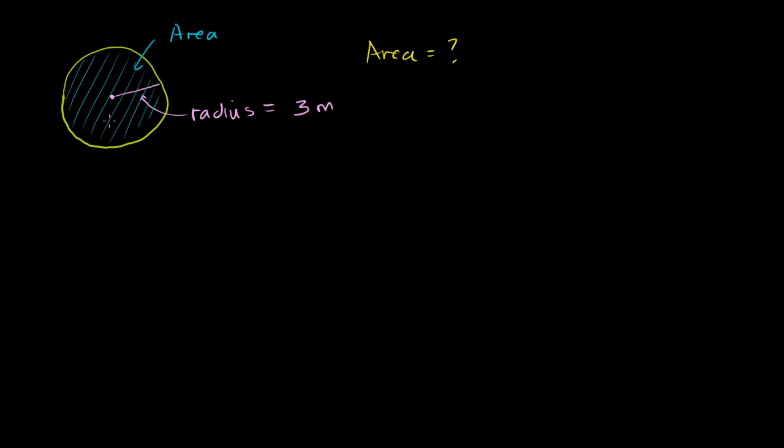Now, I'm not going to prove it to you, we'll do that later, but the area for a circle takes on a fairly straightforward formula. And I want to just get you used to applying that formula. So the area of a circle is equal to π. And remember, π was that number that people figured out was the ratio between the circumference and the diameter of a circle. It's 3.14159, keeps going on and on. It's just a number, but it's a very magical number. π times the radius squared.